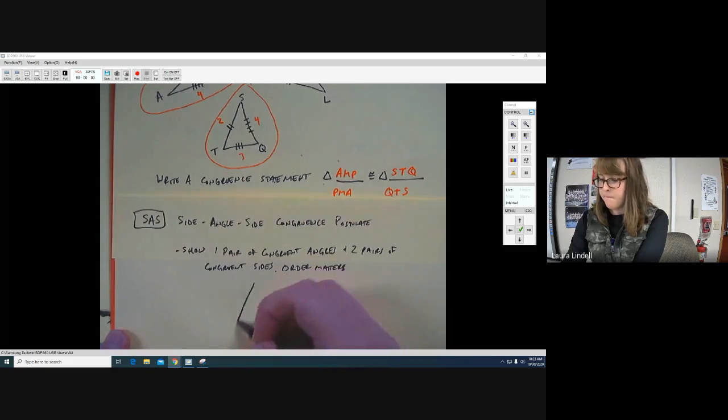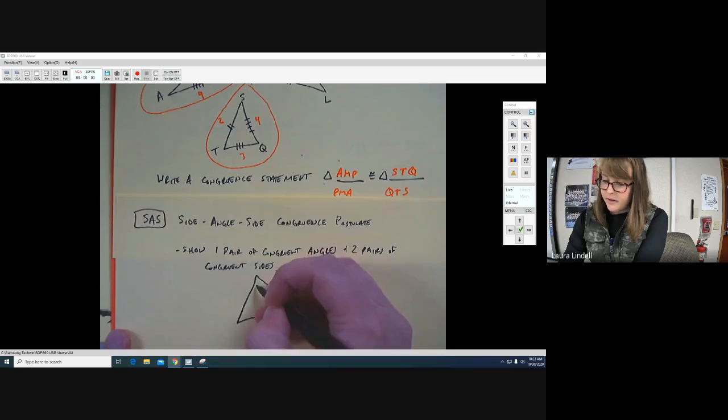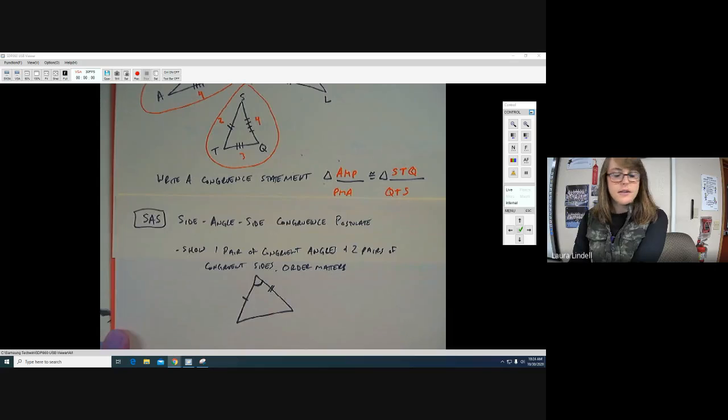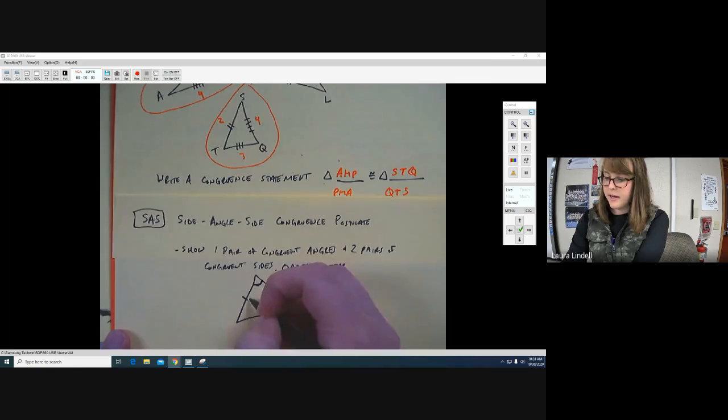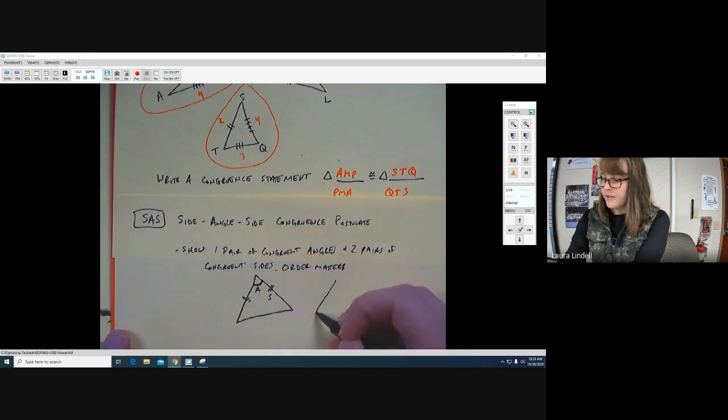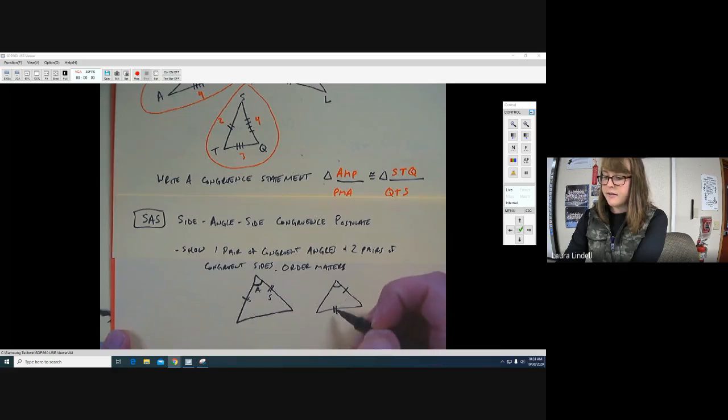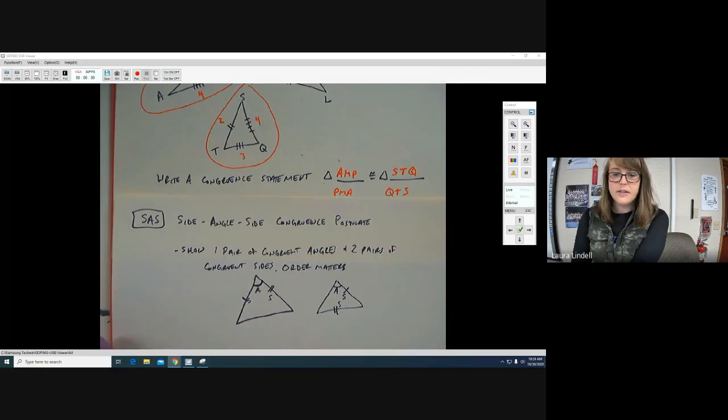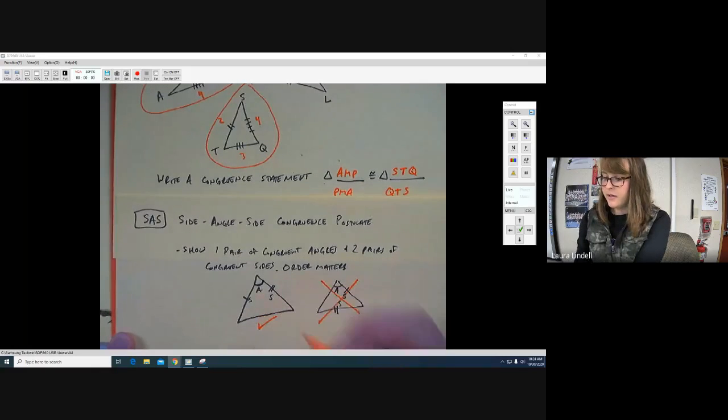So what we mean by that is if I know that this angle and this side are congruent to another triangle's, then this works. This is what we mean by side, angle, side. If I had something like this, though, just because I know 2 sides doesn't necessarily work out, because the 2 sides that I know are not on opposite sides of my angle here. So there is no angle, side, side. There's only side, angle, side here. So this would be a no. This would be yes. So this is side, angle, side. This is not.